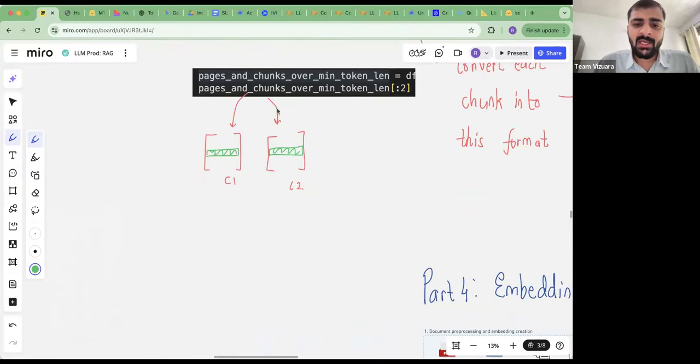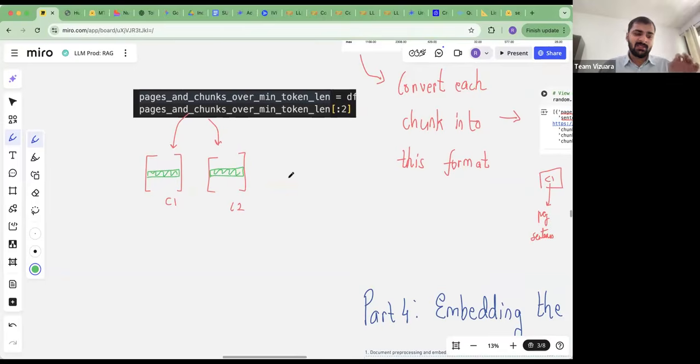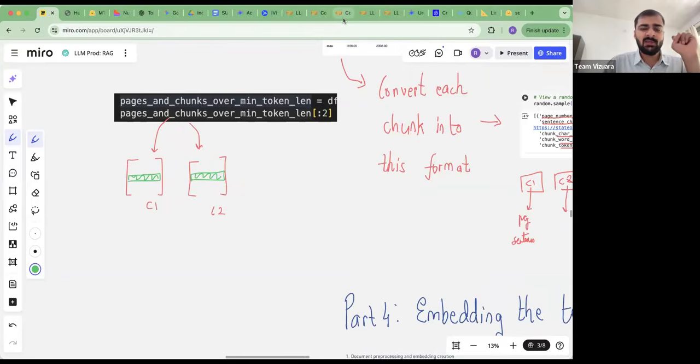There is a question, can't we use index to group the related? I'm going to come to that. I have not covered the concept of indexing so far. Oh, you mean the index in the table of contents itself, is it? Like the index in the chapter, index in the book. Yeah. So that will be structural chunking. As we saw yesterday we actually did structural chunking, right? But it has its trade-offs. I'm going to explain this to you.